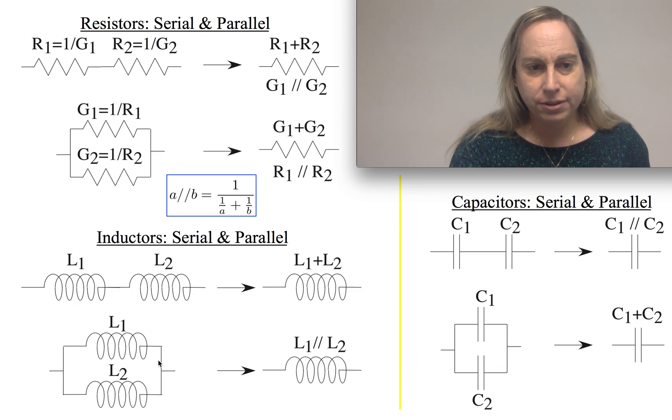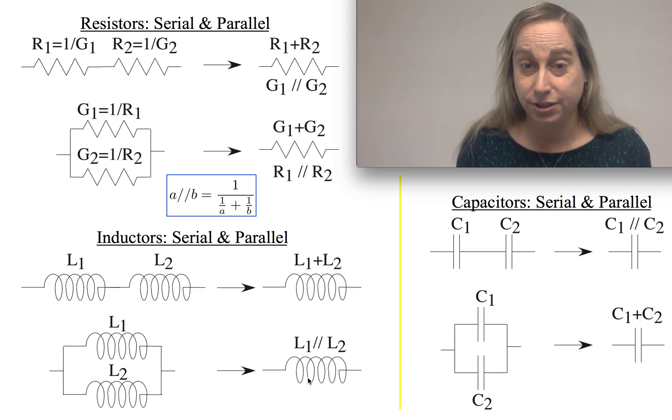And when I look at two of them in parallel, they're going to operate into this parallel operator. So, one example would be, imagine I put two inductances of the same size next to each other. What is its effective inductance? Well, its effective inductance will be effectively half. Because if you look at this calculation, one over and one over and so forth, it basically turns out to be half of the original value.